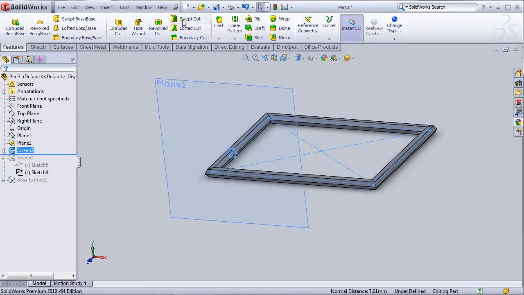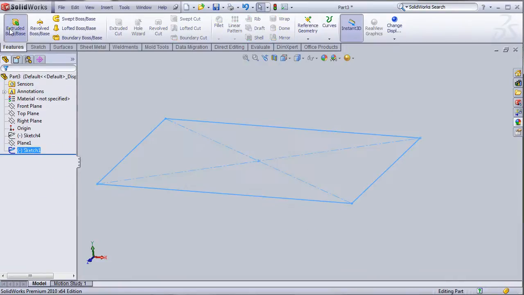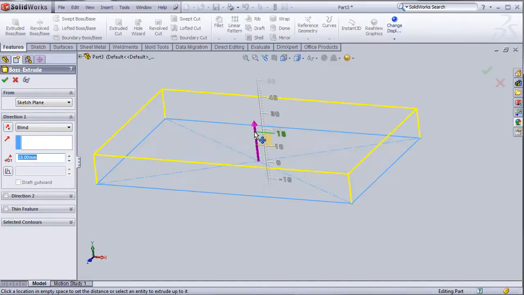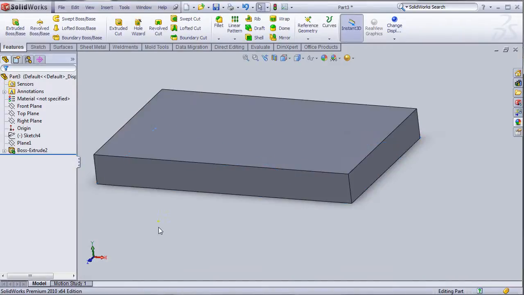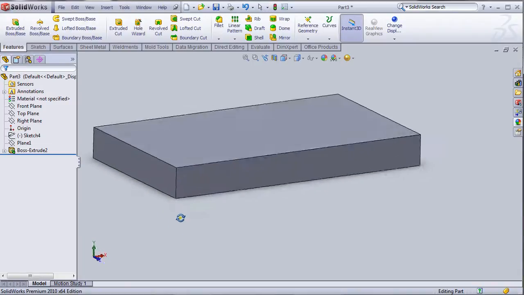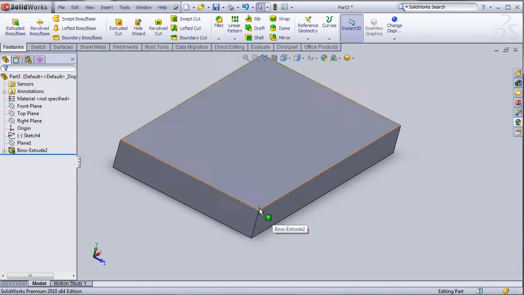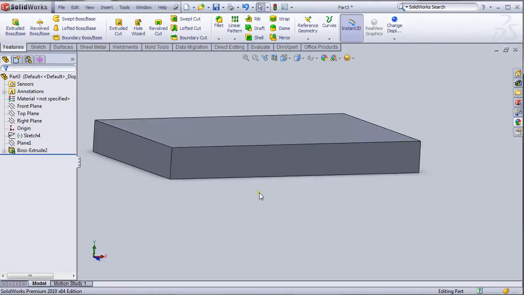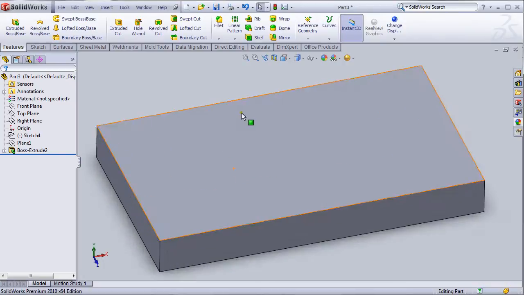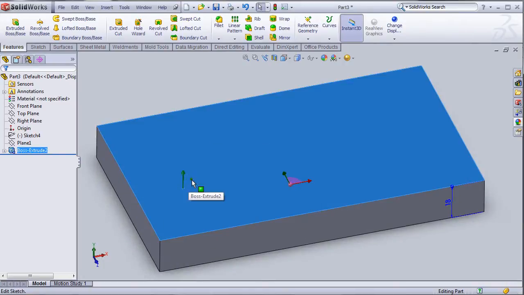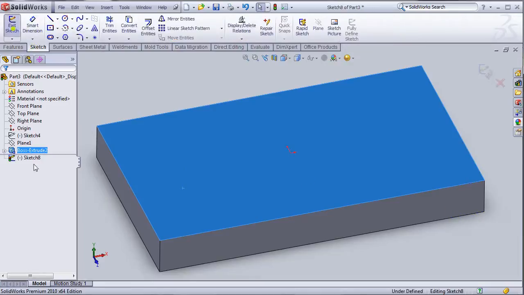Now let's take a look at how this Swept Cut tool works. It's exactly the same tool, but this tool adds the material, and this tool will remove the material. So now we're here. I'm just going to extrude this rectangle real quick. I'll click OK. Now, for example, if this is a tabletop and I want this edge to be nicely carved with an inverted circle, what I'll do is go on the top of the extrude and sketch there.